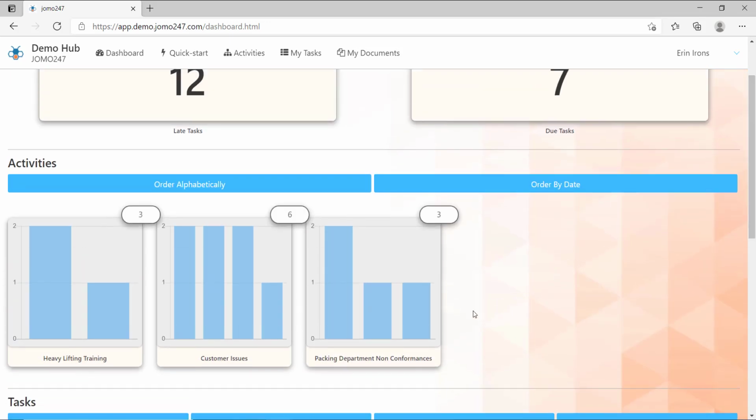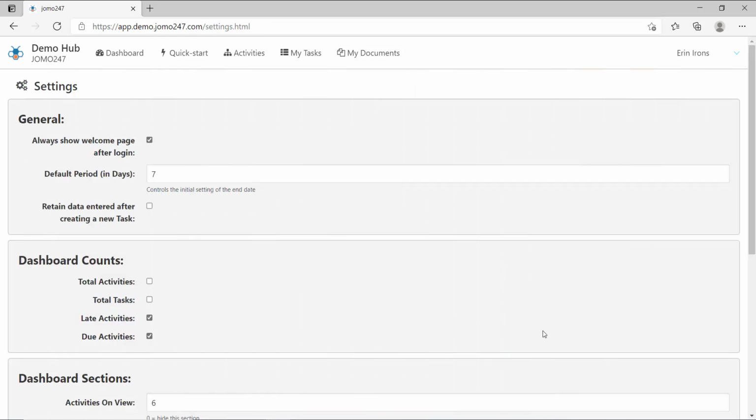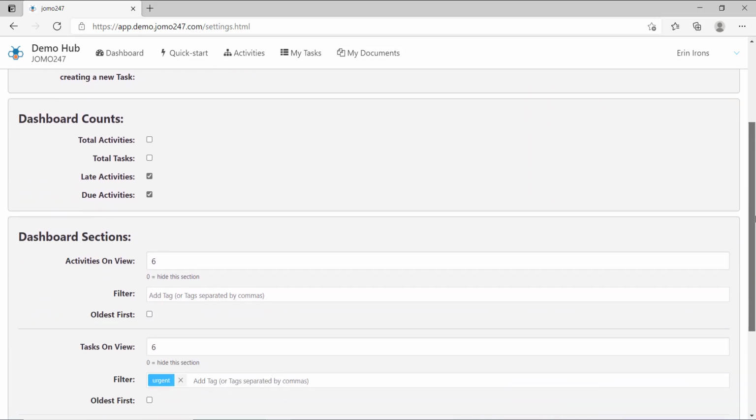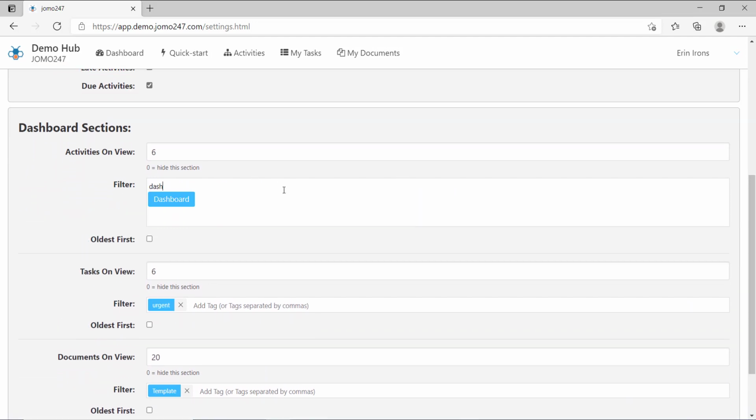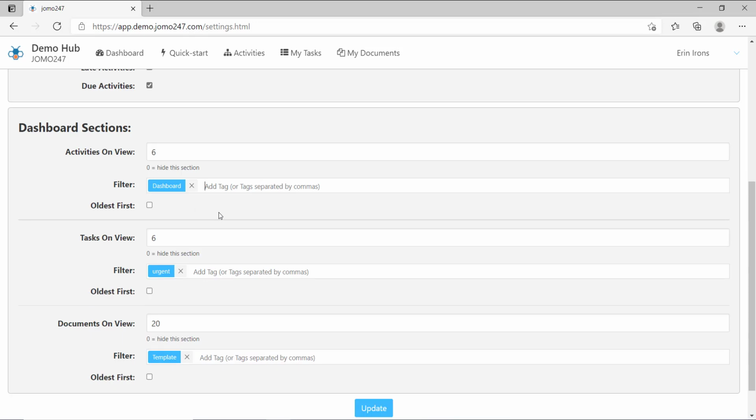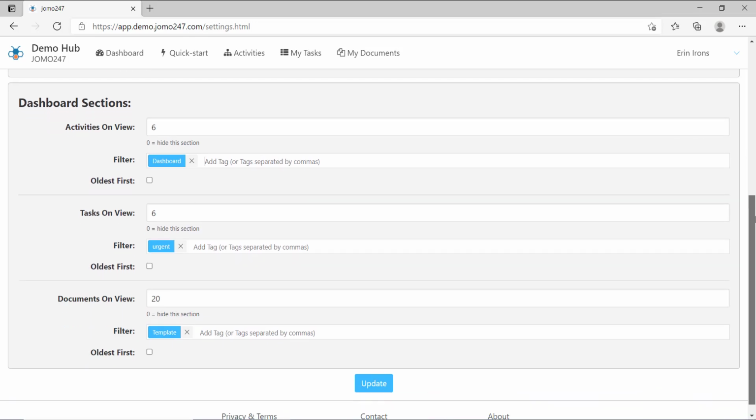The bar graphs here will show you which step of a process each task is on within the activities you decide. This lets you see how quickly tasks you have set are progressing and if there have been any delays. The dashboard is completely customizable, meaning users can set their dashboards up to show the information that is most relevant to them, using the tagging system. Users can filter the activities, tasks and document sections on their dashboards. This is beneficial as it means users can quickly access and monitor the processes and procedures most relevant to them. For example, if your organisation has more than one depot, you could filter your dashboard with the tag for that specific depot.